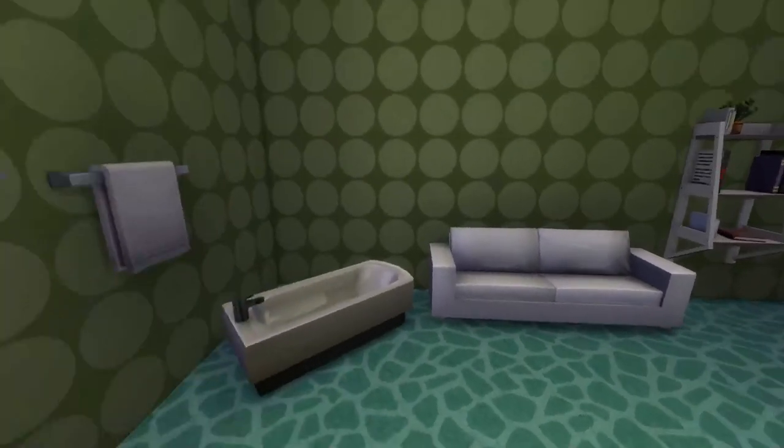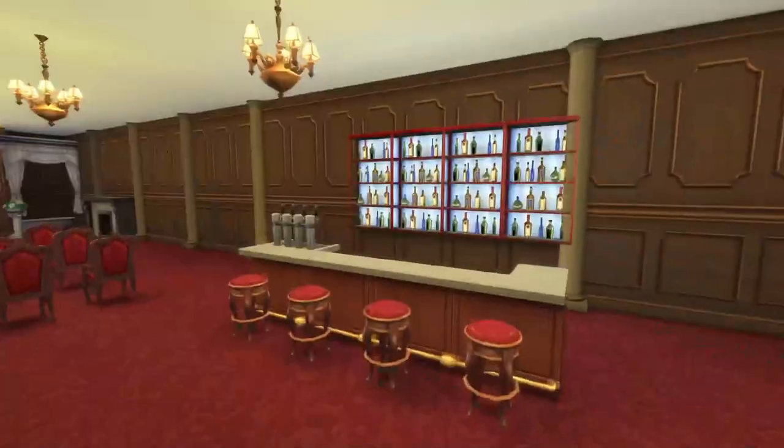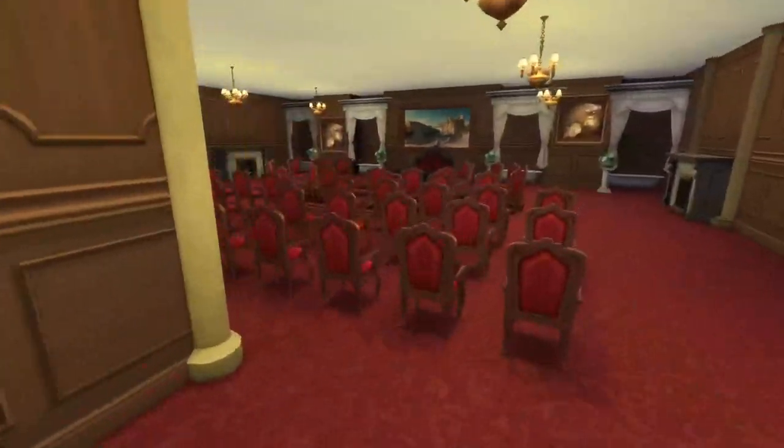This one is very base game. This is something EA would build. I'm sorry. If that's an insult, I'm sorry, but like, come on. What is this? All right, cool. The last two bedrooms. Oh, it's not even a bedroom. Another awards place.